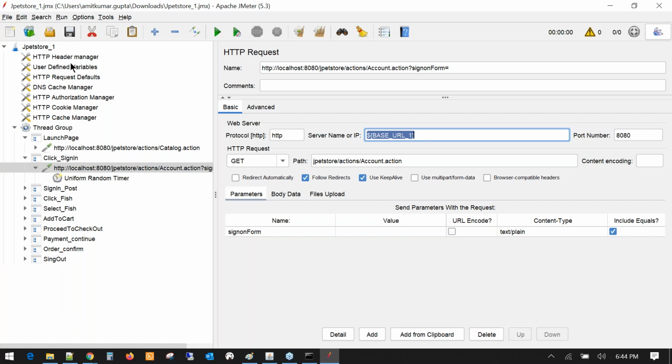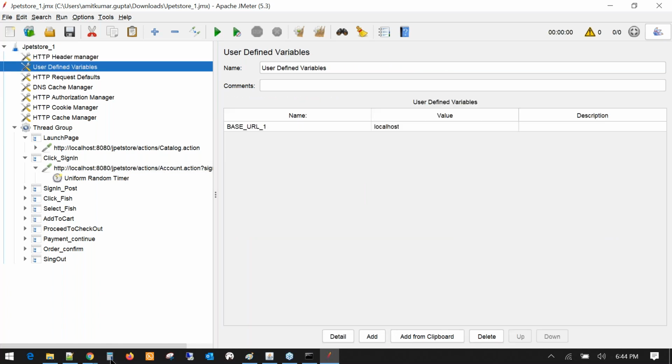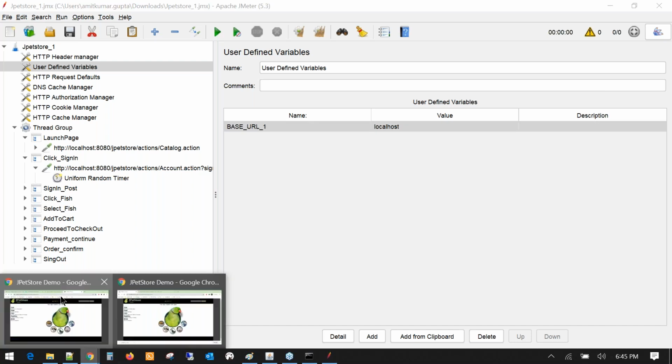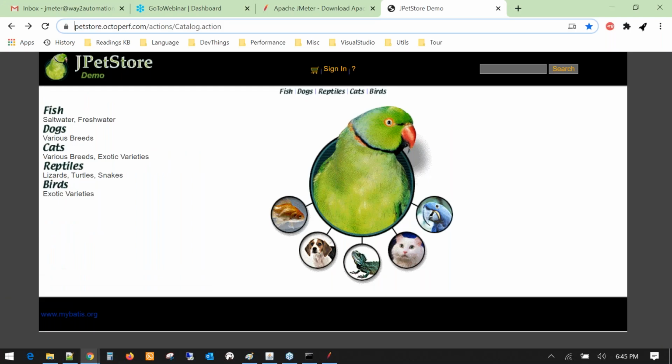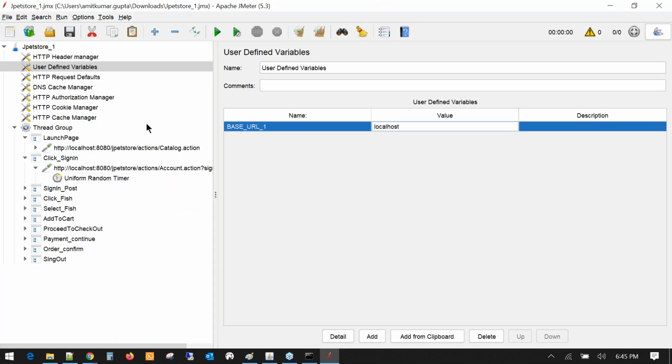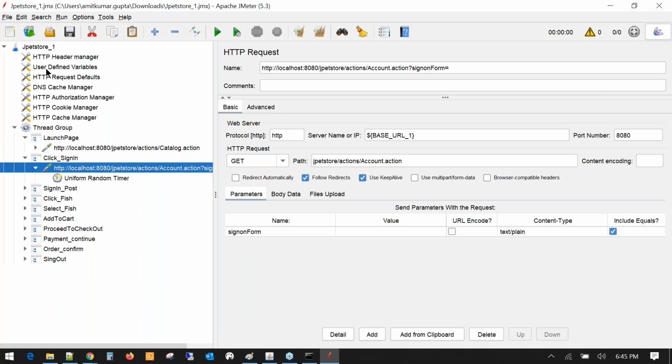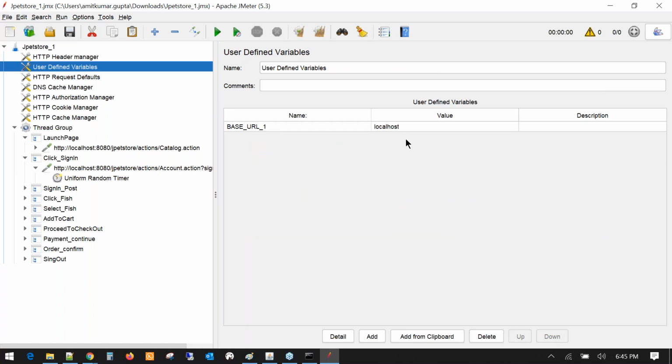A simple reason why this has been done, and the benefit for you guys: rather than running on localhost, you can simply run on a different domain or different server as well. If I simply rename it to the OctoPerf website, perf.octoperf.com, metastore.octoperf.com, rather than hitting localhost, it's going to hit this website or server. Because sometimes it's required to verify this script against different environments, basically the QA environment, the regression environment or the dev environment. So rather than getting into the details of changing each and every place, you can simply make that change in the variable itself.